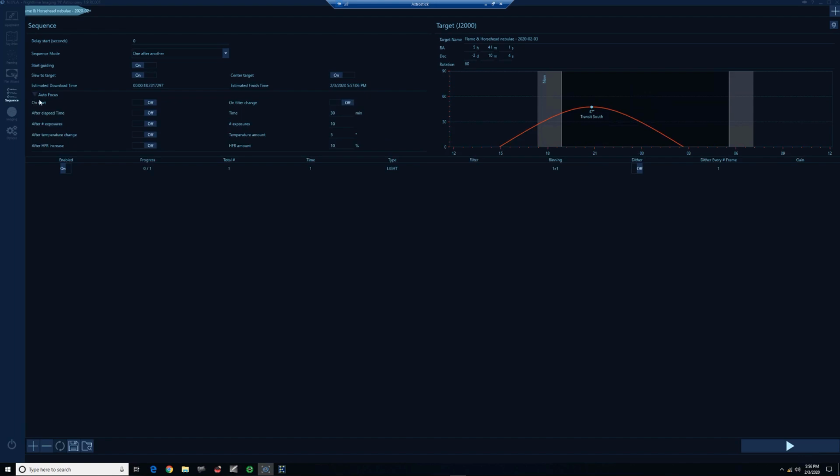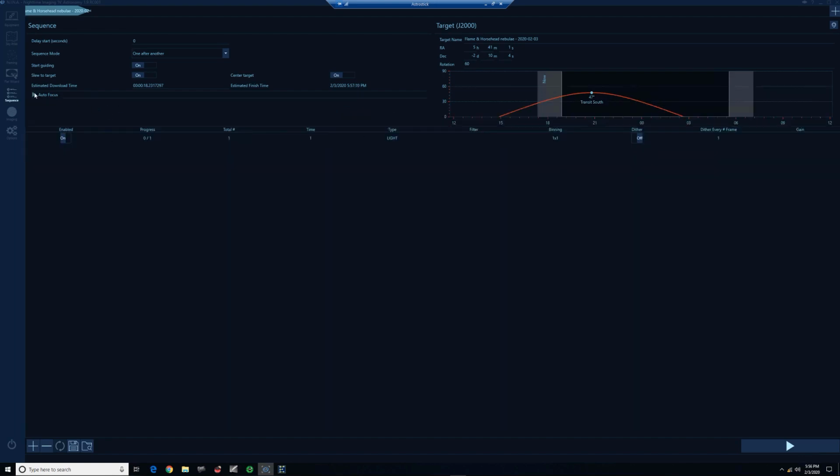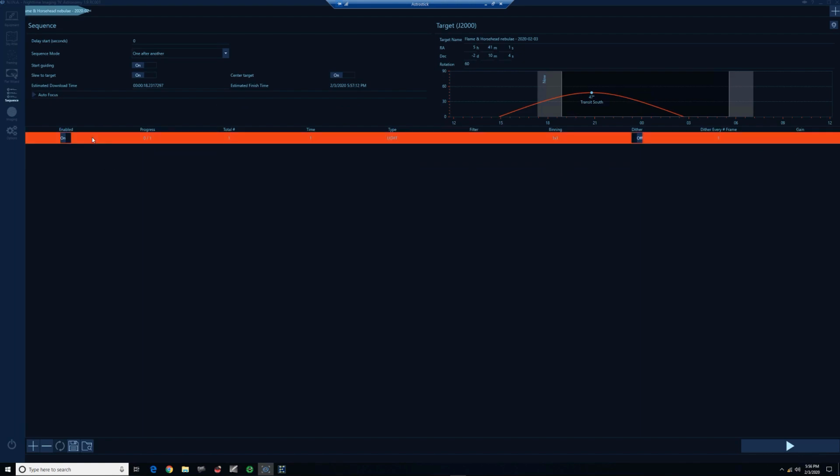If you're using autofocus, you can turn this stuff on here and adjust settings. I don't have that. But setting up a sequence, pretty straightforward. You tell it how many images you want. So let's say for light frames, I want 30 light frames. And then what is your exposure time? We'll say 120 seconds. Do you have any filters? I don't. No filter wheel. But if you did, you could pick a filter. You can tell it if there's binning for your particular camera. I don't have that because it's a DSLR.